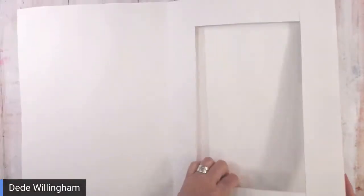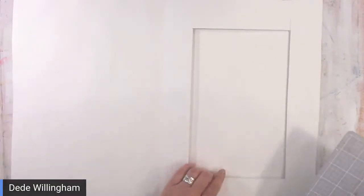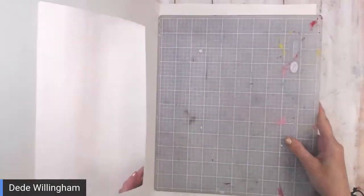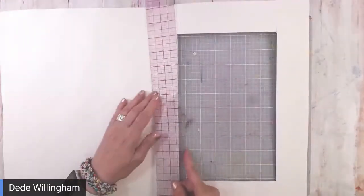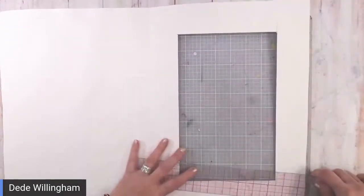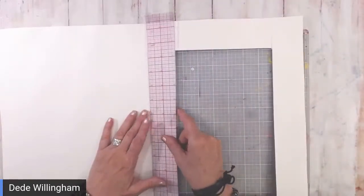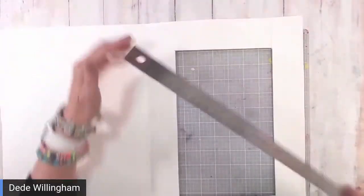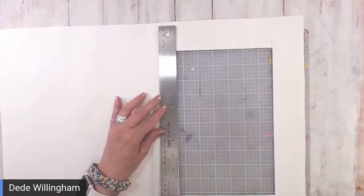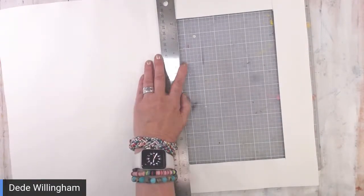So again, here is one that I've got already glued and cut. Now, how I cut this, let me show you. I'm not going to do one because I want to keep moving. But I just took my cutting pad, put that under there like this, and I just took my 2-inch wide ruler and just measured all the way around 2 inches with my ruler. Now I didn't cut with this, but I measured with this. You don't want to cut with a plastic ruler. So then I took my metal ruler and cut it down with an X-Acto. So I just cut the hole out by myself.